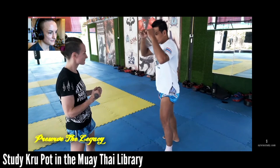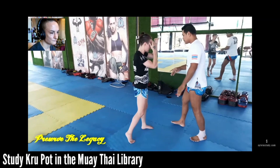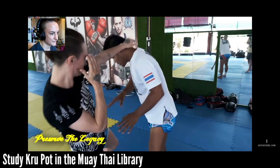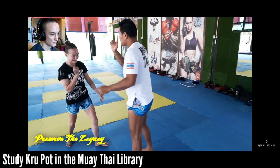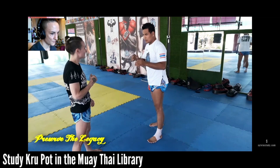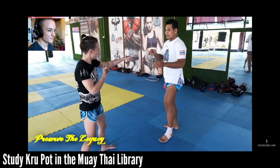He's saying jab first, because it gets the opponent to cover up. Look at the distance he's putting himself at - far means I have to take a step to even reach him, close means I'm already on him and can throw that knee. Don't switch your feet if you're far away; if you're too close, do a little skip step before you throw the knee. There's very little time between when you jab, she's protecting herself, and you throw the knee while she's covered. People only cover for a second and then reopen, so you really want your timing from the jab to the knee in that tiny window when someone is still protecting themselves.